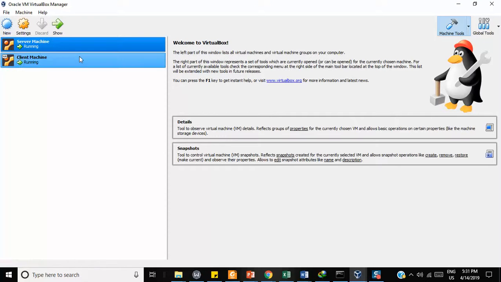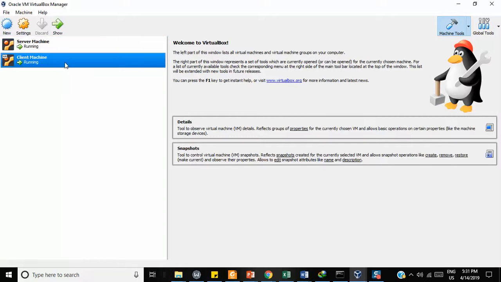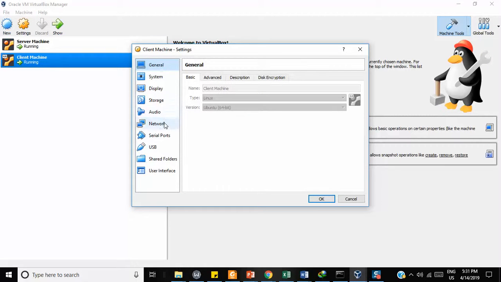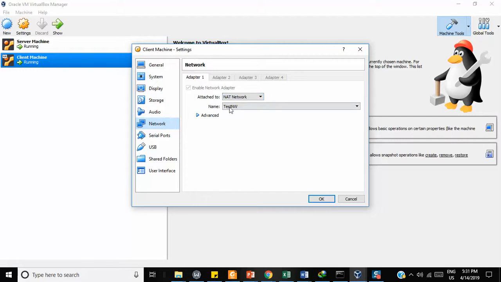Okay, I did the same procedure of giving it a NAT network with the client machine. I went again to settings, then network and NAT network. Again, this is the test network, which I just described how I created. It is also referenced here.